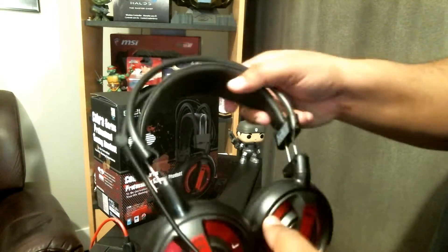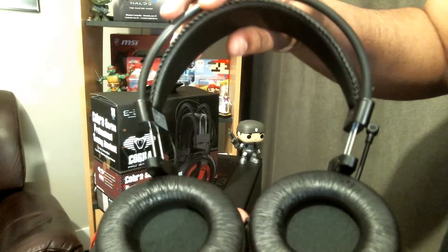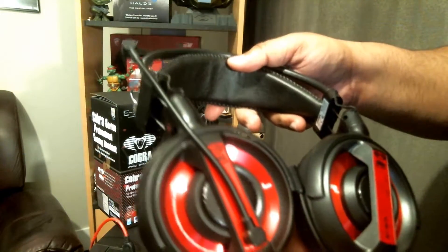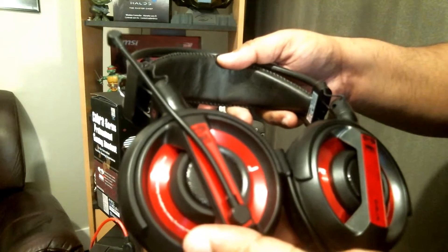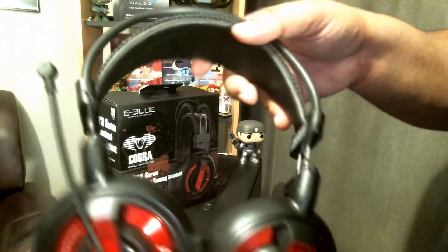There is another close-up of the design. Overall, the headset is very light but it does feel well made. Excellent quality from what I've heard on it — I've been using it for a little while and I'll be testing it out some more later on. But definitely a good product.